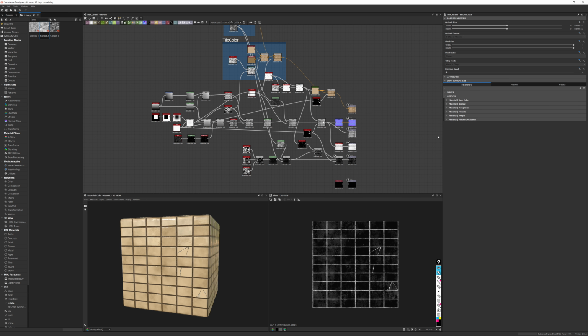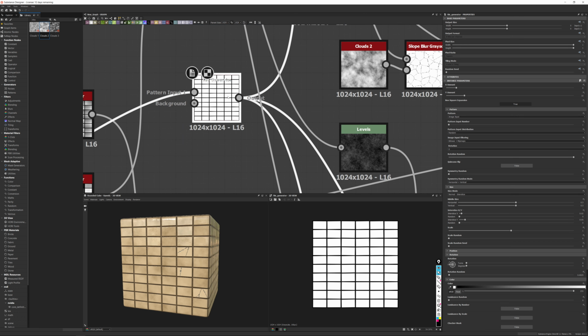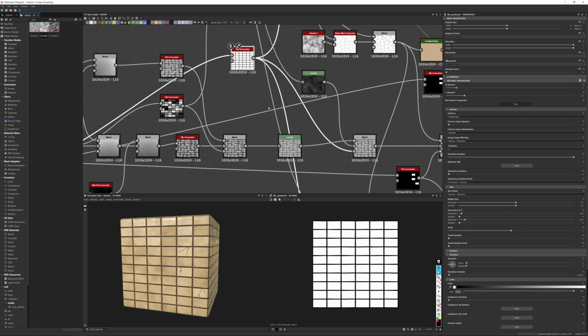There's nothing in there. So I'm going to generate some inputs. The tile generator is probably the easiest place to do this because it's the place where I know I have a bunch of these nodes and it would be really worthwhile setting up some kind of variable. So I'm going to start with this tile generator and add the X amount and Y amount as variables. I'm going to find the X amount. This is in the instance parameters here. This is the number of tiles by the number of tiles. So I've got 6 by 10 right now. I'm going to go into this drop down and create this: Expose as a new graph input.